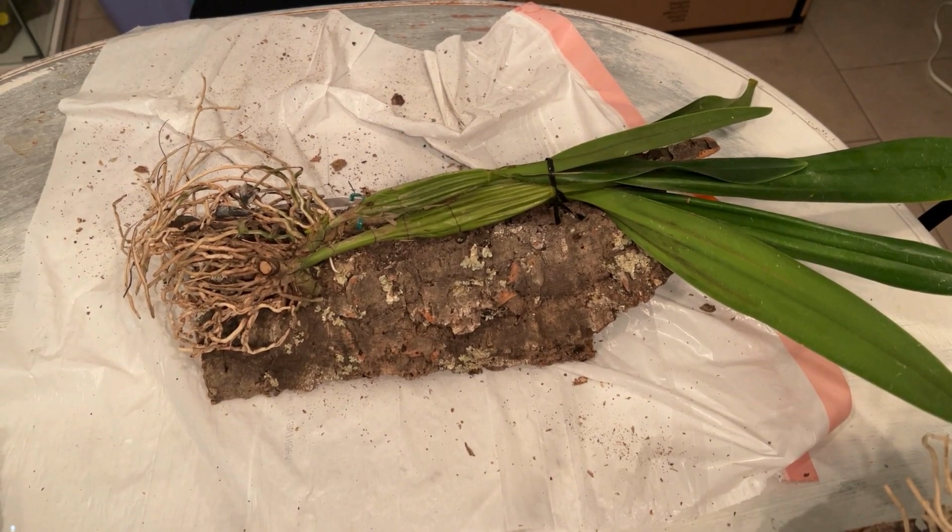All right, our subject today is Laelia undulata alba. This was picked up from the Palmer's Spring Open House, and it had some nice green roots, and it's going to get pretty big, and they like to be mounted, so cork is a good choice for my environment, and I'm going to bring you along for the process.